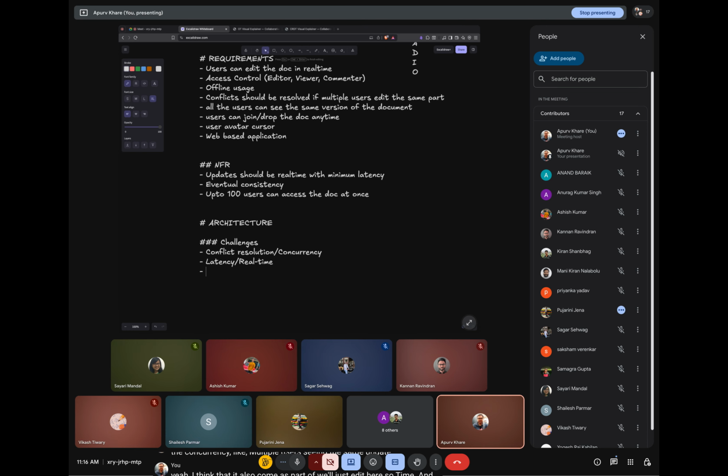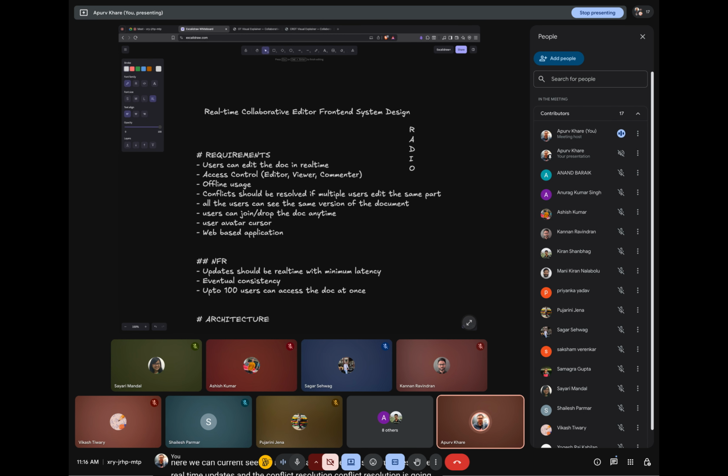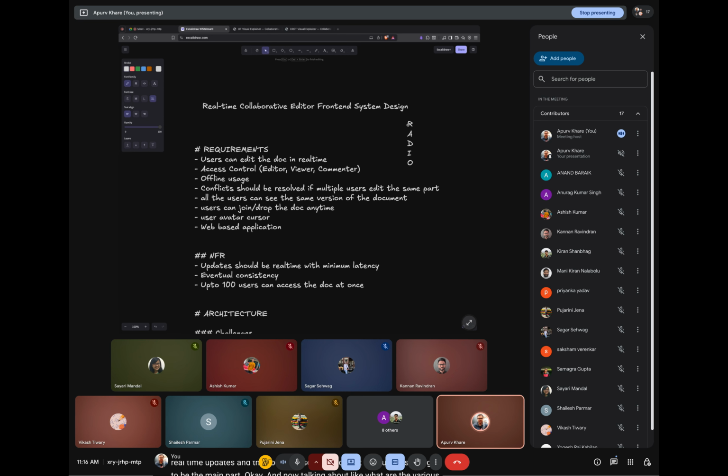Okay, and now talking about the various things that you need to discuss. Again, for those attending my session for the first time, I'll tell you: when you're discussing the requirements in an actual interview, you discuss all the requirements that you can think of for that particular prompt. This is your prompt, real-time collaborative editor.